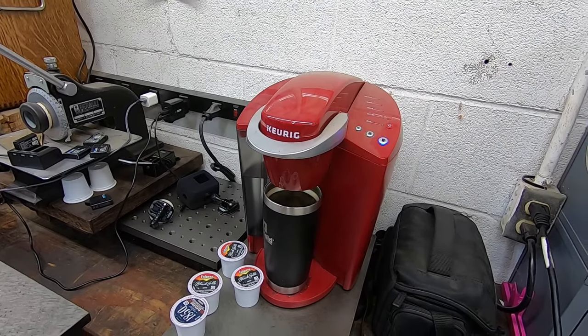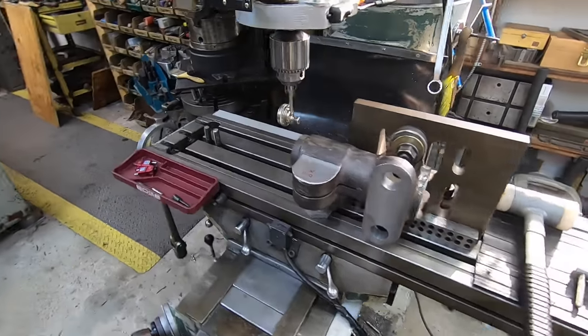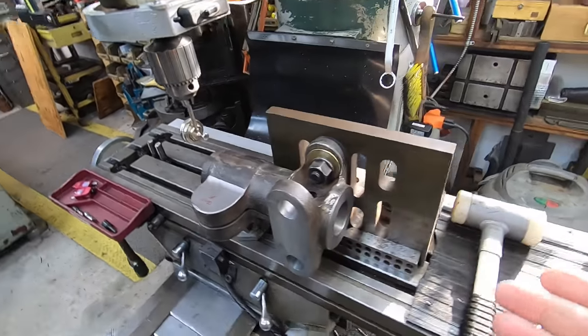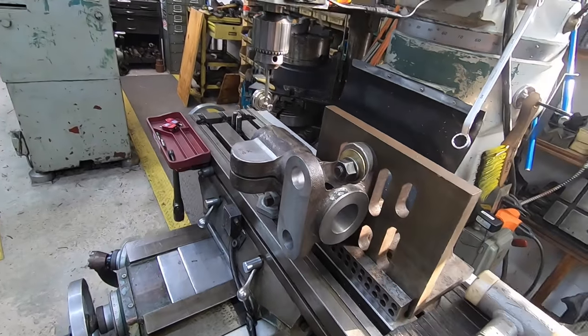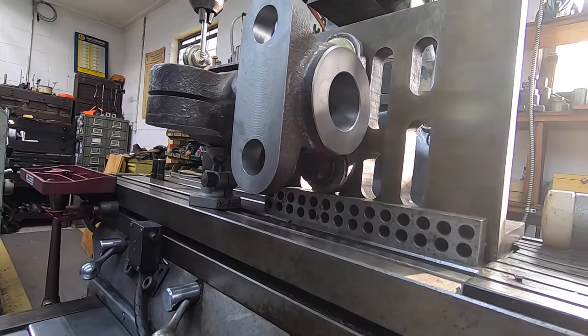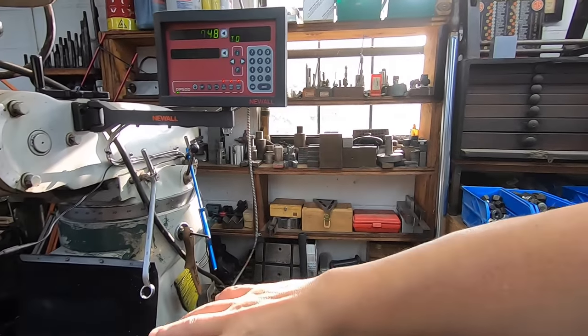All right, so our setup for the cross rail: what I've done is obviously move the angle plate around like that. We clamped in here using these holes that I drilled. We got a stud top and bottom there. I'm sorry if the sunlight's blowing you out. I got a window here that helps bring in fresh sunlight.